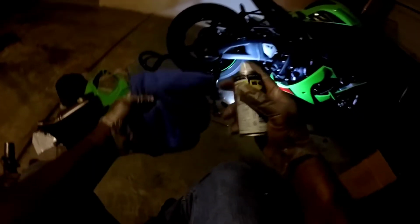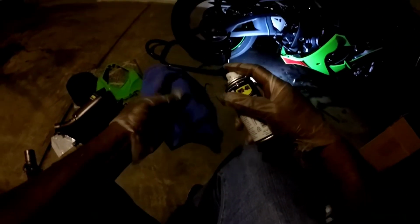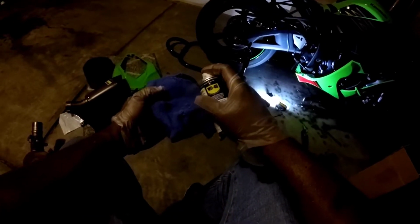There's a couple other cables in there that they're attached to. I don't necessarily know what they're for, but I did see a few other ones in there. So definitely be careful on that portion there. Don't be as tough as I was on the servo part and break it.